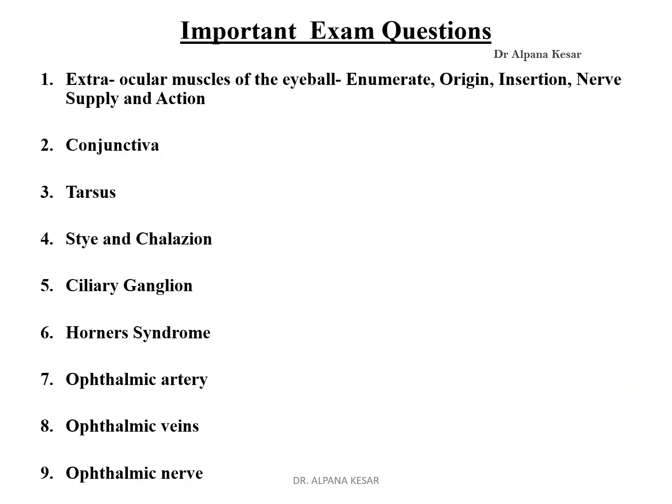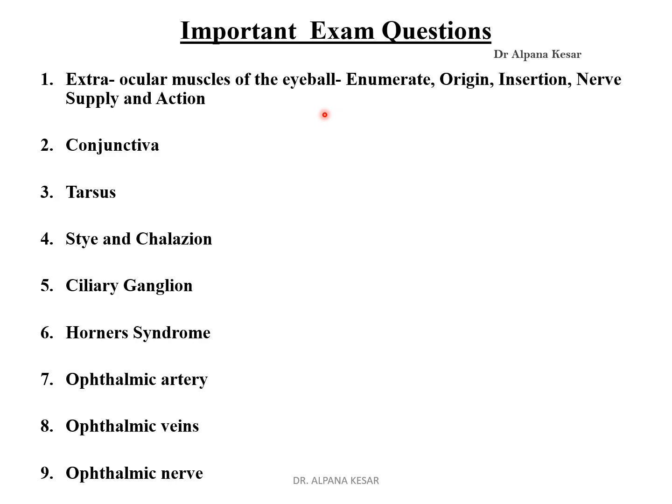The questions that may be asked in the examination from the topic eyelids and the structures of the orbital cavity include extraocular muscles of the eyeball. A short note may be asked or a major may be asked on this topic. Students might be asked to enumerate the extraocular muscles of the eyeball as a short note, or may be asked to write a major asking to write origin, insertion, nerve supply, and action of all the extraocular muscles of the eyeball. A short note may be asked on a single extraocular muscle of the eyeball, such as superior oblique.